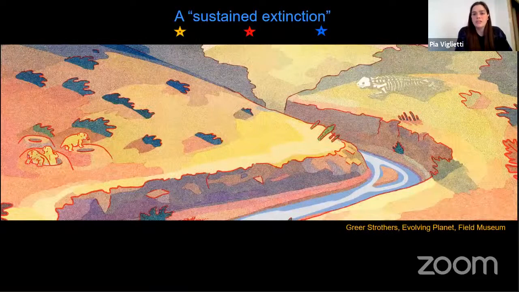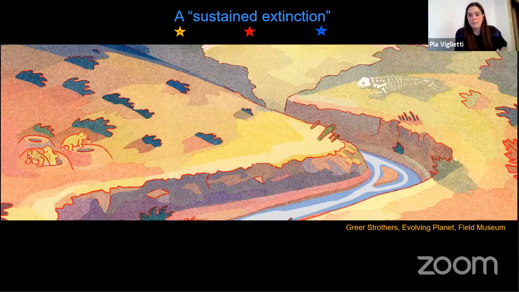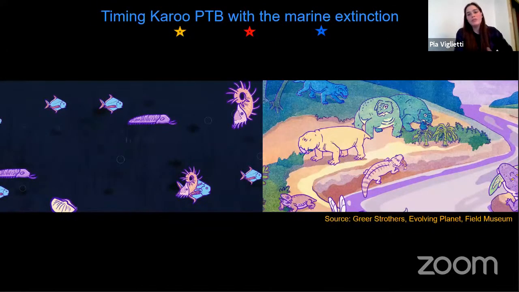And this contrasts with the marine event, well documented to be geologically rapid, about 100,000 years total. So we introduce a sustained extinction narrative to the Karoo extinctions rather than a phased or rapid extinction suggested in previous studies. This also doesn't rely on precise timings of specific species as we subsample specific bin intervals. So hundreds or tens of species have helped us come to this conclusion. Also, the protracted nature of land extinctions means it does not completely coincide with the marine event.